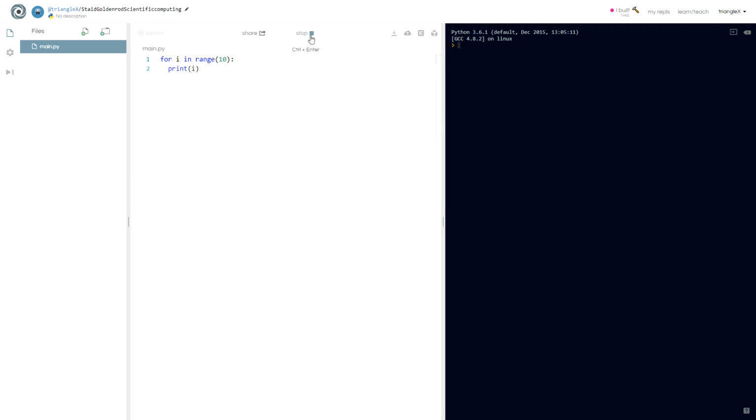Now as you can see, it only got to 9 because every coding language starts from 0. So it's still 10 numbers, but start with 0 and end with 9. If you want it to print a 10, just make it 11 right here and it will get to 10.